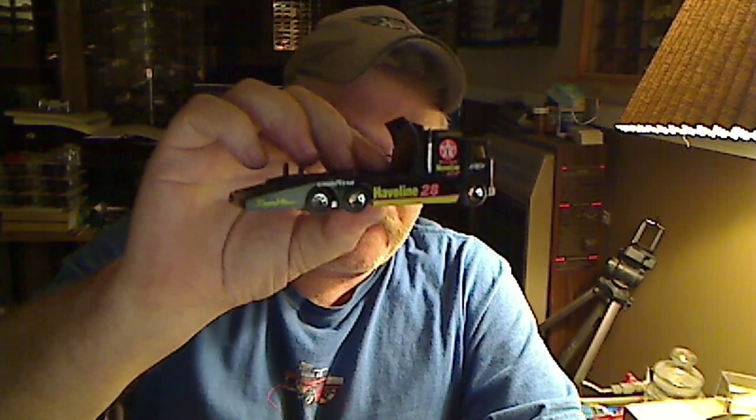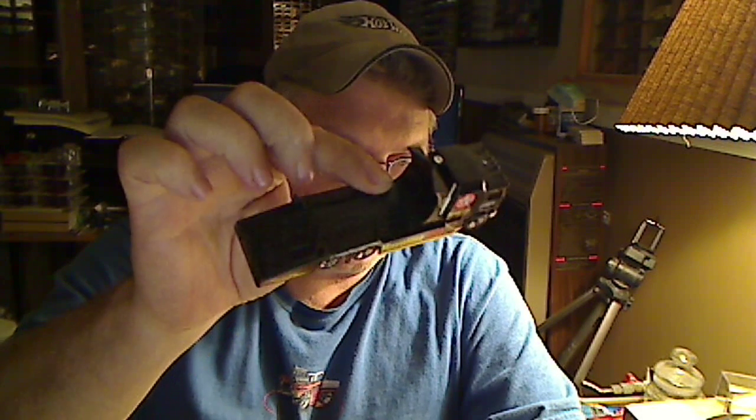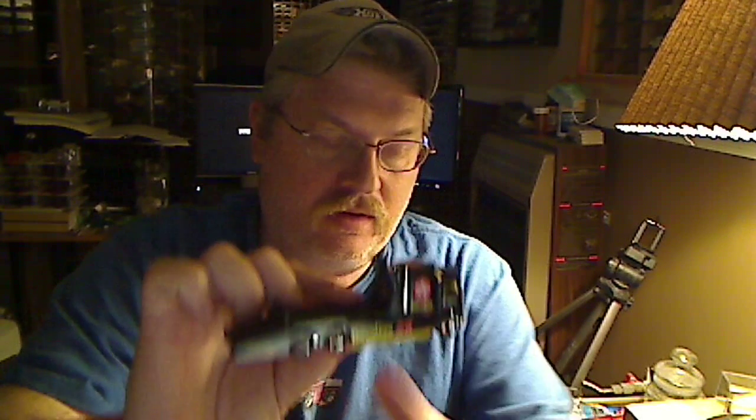I've got old Tex out there, shout out to you. Tomorrow I'm going to try and get pictures of those transporters and the team transporters so you can pick some out. Just to give you an idea, here's what the team transporter is, this Matchbox. Sorry the lighting sucks, but I'm tired and I don't want to turn all the lights on. It's got a rollback on it, and it comes with two cars.